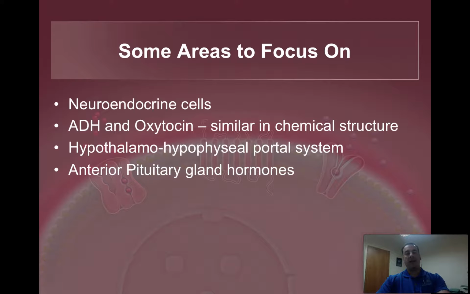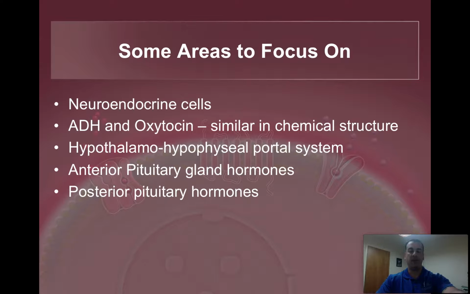Anterior pituitary gland hormones. Like I said before we started, it's all about hormones. It's all about where they come from and their function. I really can't get too specific because in general, it's all about the hormones. Posterior pituitary hormones, be familiar with those as well. When it comes to the hormones: where they come from, how they are released, who releases them, and where do they go? What's their target organ is something to think about as you go through all those hormones.